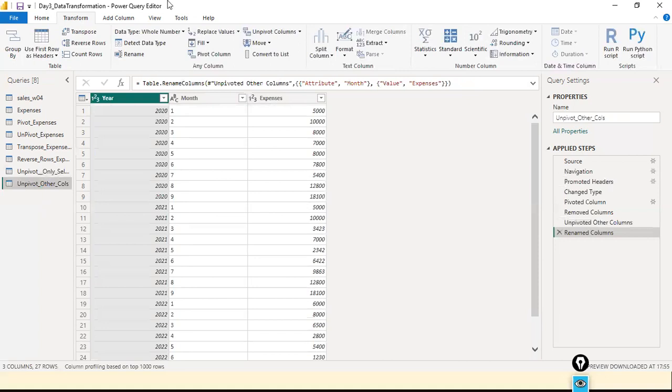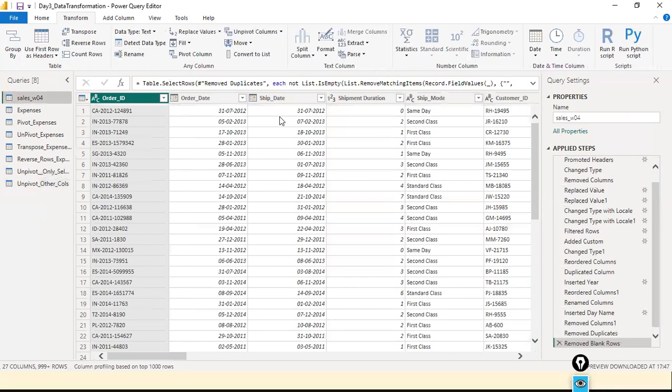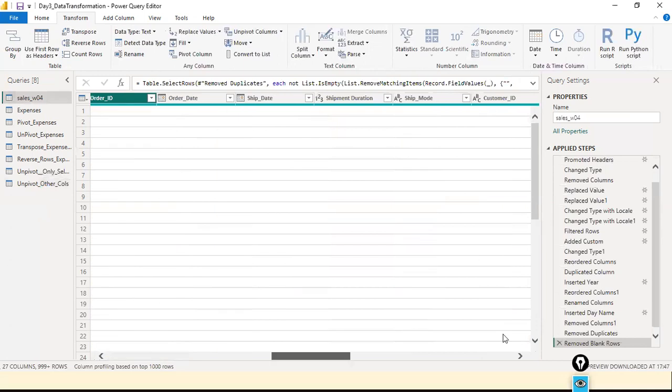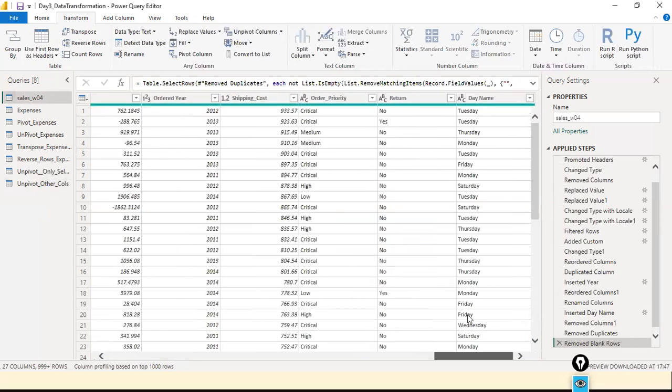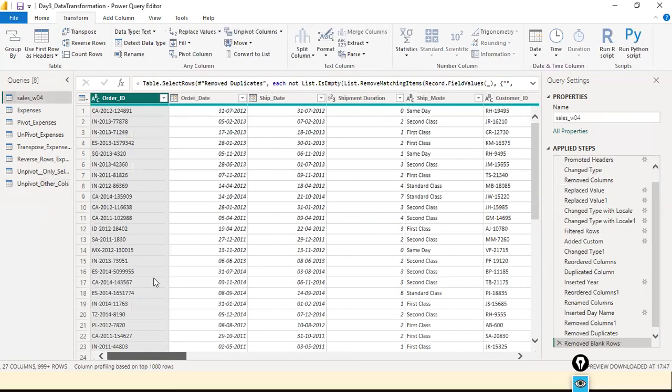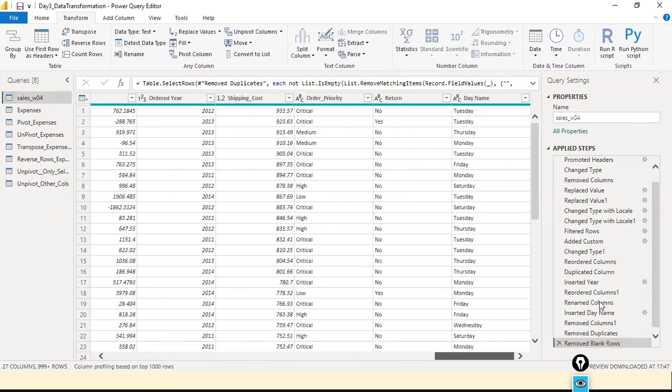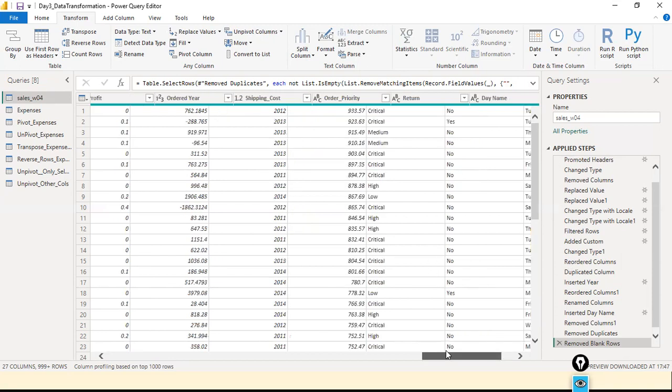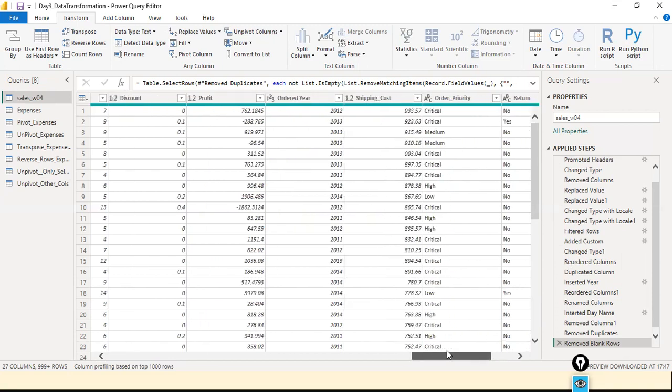Okay, cool. So we have played around with all these three options that are available as part of unpivot. And the next one is merge columns. It is pretty straightforward. There are scenarios where you may have to merge columns. For example, you want to have year and month. Here I have already created year. We discussed it in the last session, right? Order date, and where is the year column? Yeah, ordered year, and we don't have month here, right?